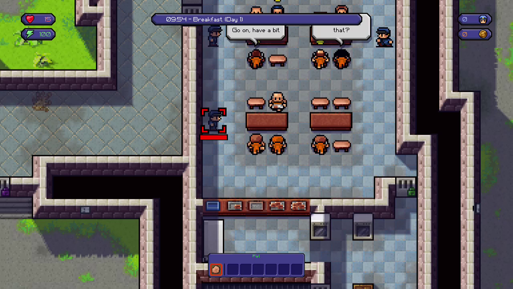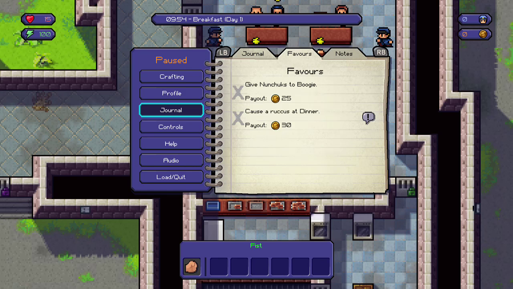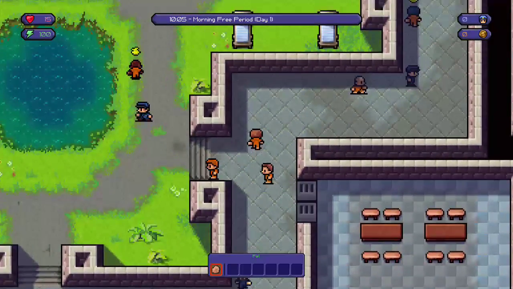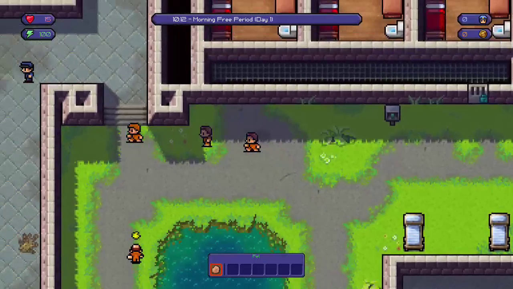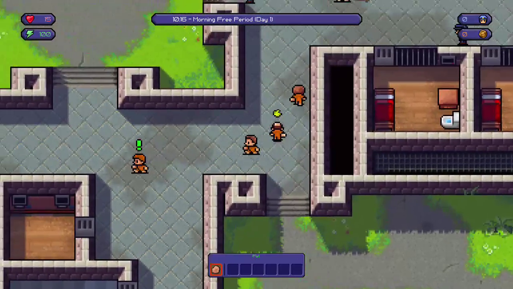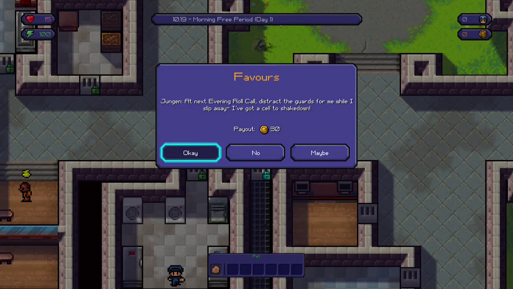Right. So, hold on, let's have a look at this. So, just say favors. Cause a ruckus at dinner. Right, okay. Excuse me. So, pretty much gotta cause a ruckus at dinner, so we can do whatever we want now. People's got a couple of favors to ask, actually, so might as well go and ask him. And next morning roll call, distract the guards for me. Yes, I like distract the guards missions. You, come here. I need a next evening roll call.